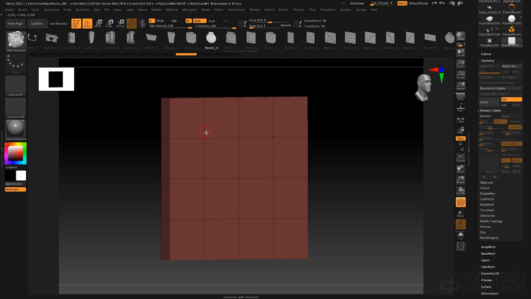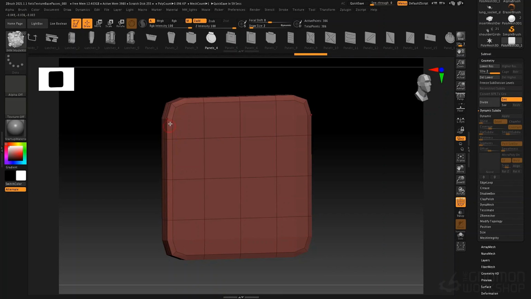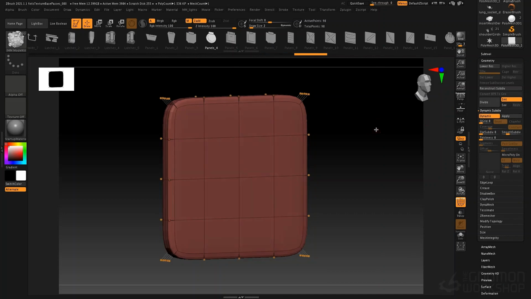So again, if I were to smooth this mesh with the SMT modifier turned on right now, this is what it does. It shrinks the edges of it. So keep that in mind. I'm going to go to dynamic subdivision levels and turn them on. And you see that gives me the same sort of effect. It smooths over the edges of that cube.